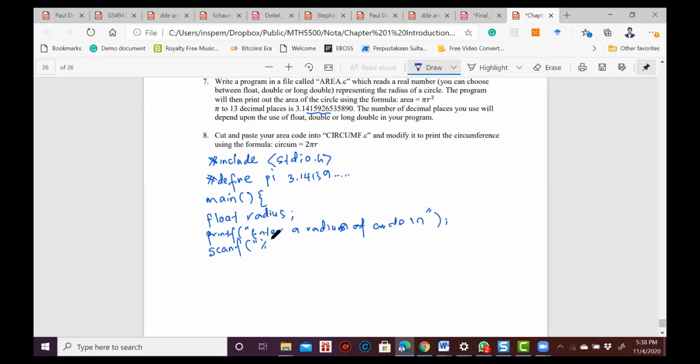Do you remember? Float, %f. %f, then comma, followed by ampersand radius.